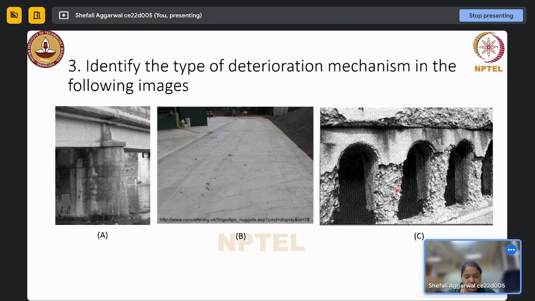Attack by algae, fouling. In biofouling, it won't give complete removal of the surface. See, if you look at this point, if it was algae attack, this would have happened at these edges, not at the bases. Or mostly it would be an irregular shape. Here you can see aggregates are present. So it's mainly because of freezing and thawing. Okay, ma'am. First, it is because of sulfate attack. Second, shrinkage, as you know.